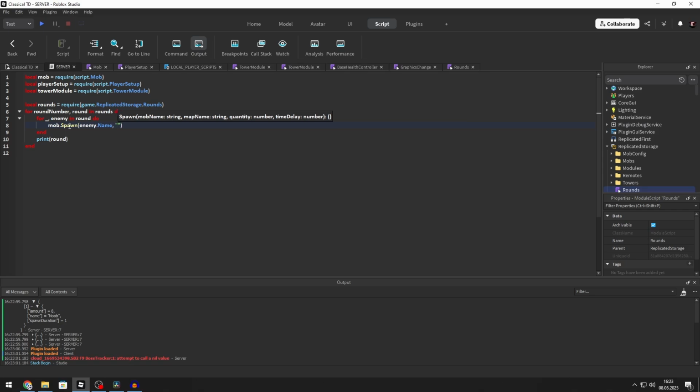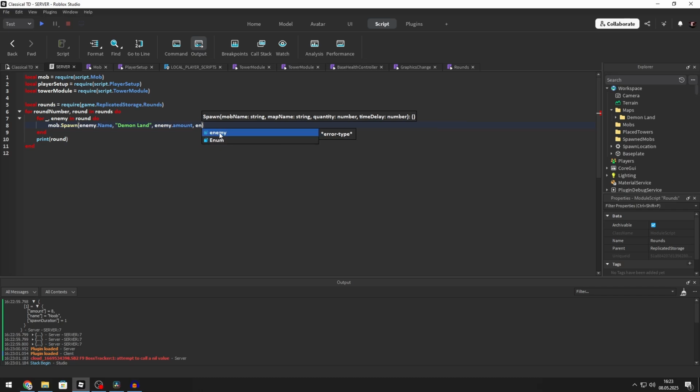There's the map name, so it was the demon land, if I'm correct. Let's check. Demon land, yeah. So we have the name, quantity, so enemy dot amount, and time delay, so enemy dot spawn duration.